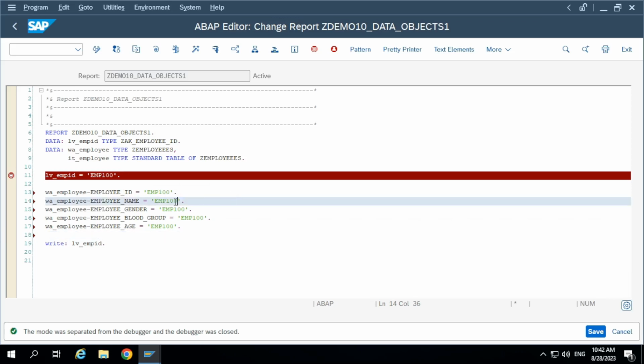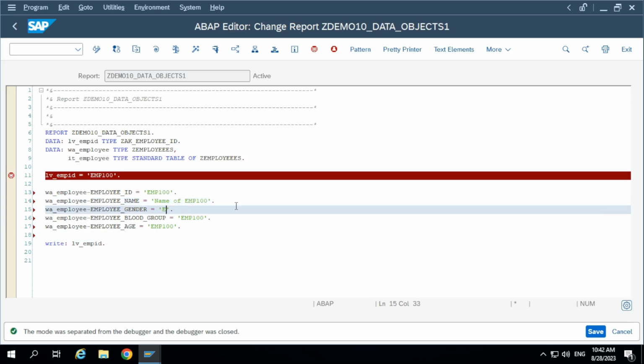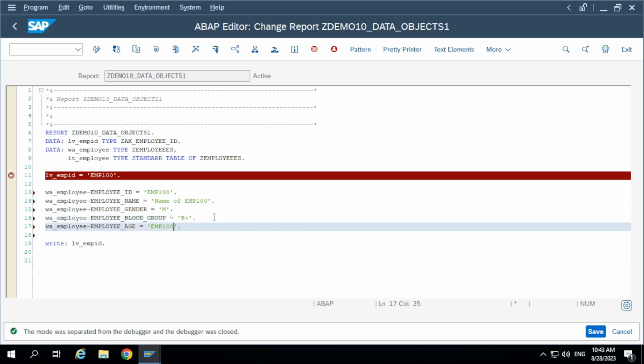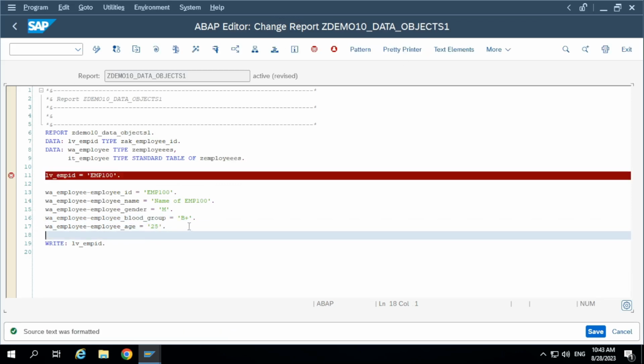So populate employee ID, name of some employee, gender male, blood group some B positive, age some 25, right? This is how you can populate the values to the work area.